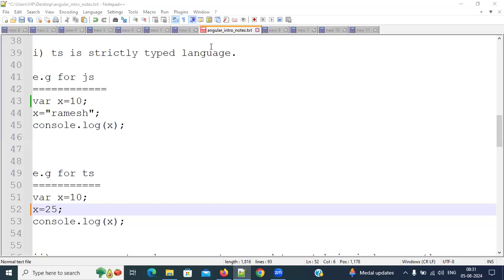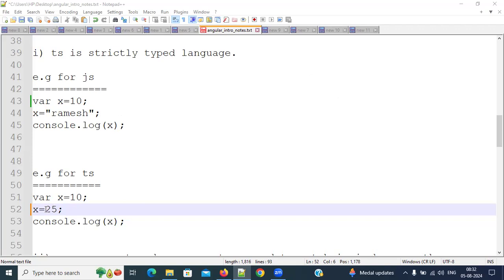And the data type and data are both matching. Here the data type is number and the data is number only. 10 is a number, 25 is a number. So that's why we are getting output as 25.